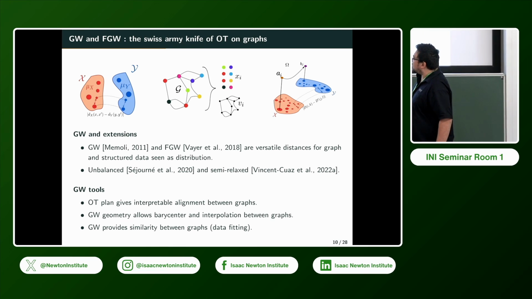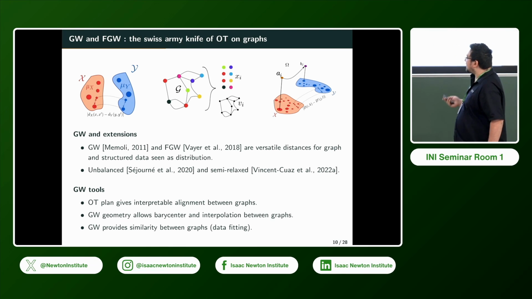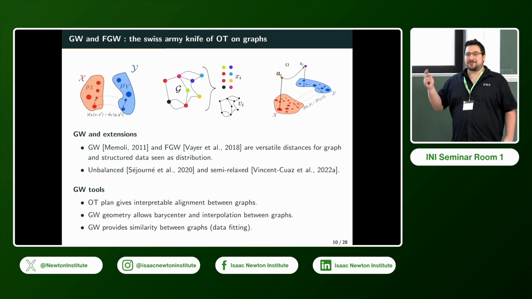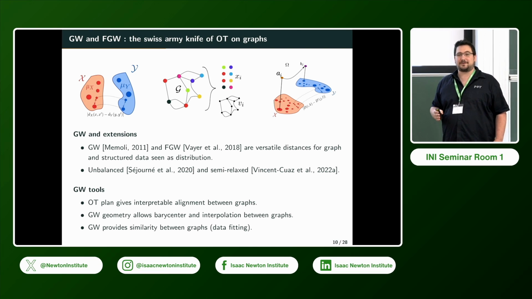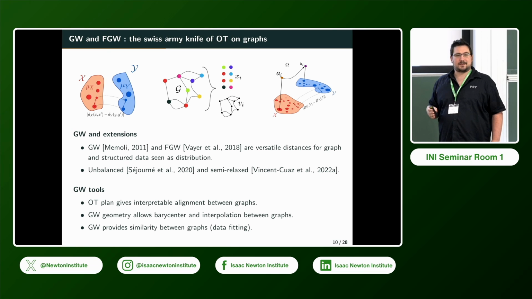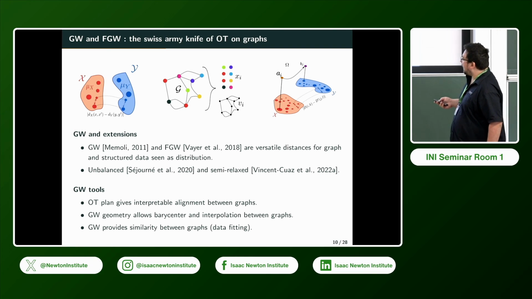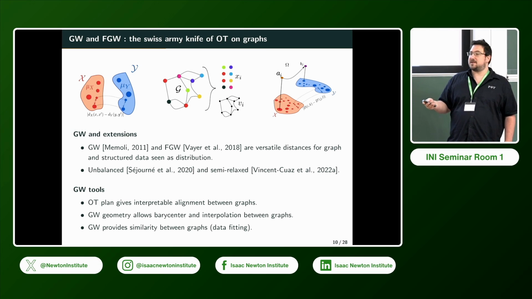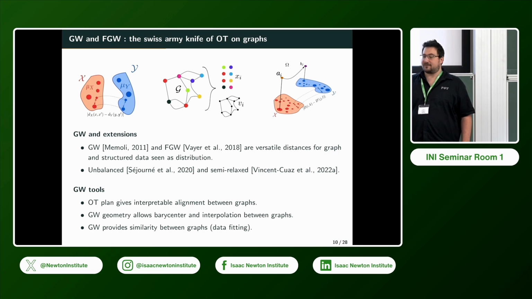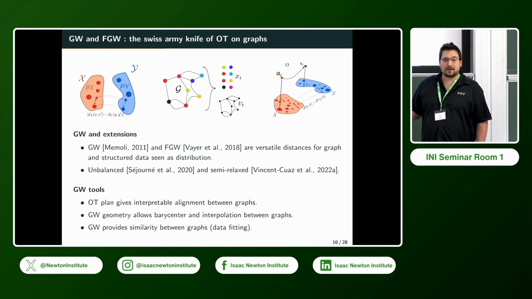But you also have a question about the Gromov-Wasserstein geometry, okay? And I'm going to talk to you about that afterwards because it's very fun. And actually, Bharat will talk to you a lot about geometry in the next talk also. And so it also provides you a similarity between graphs, which, you know, in machine learning, you usually minimize a cost, a loss, or whatever, and Gromov-Wasserstein can be a loss, especially if you work on graph data.